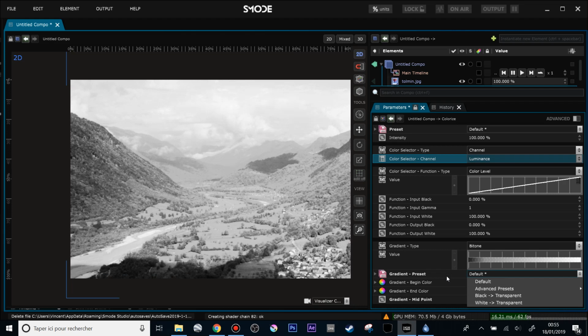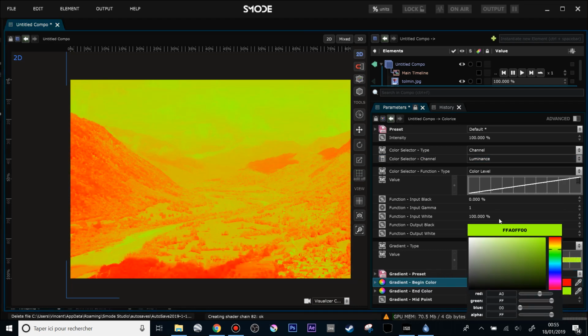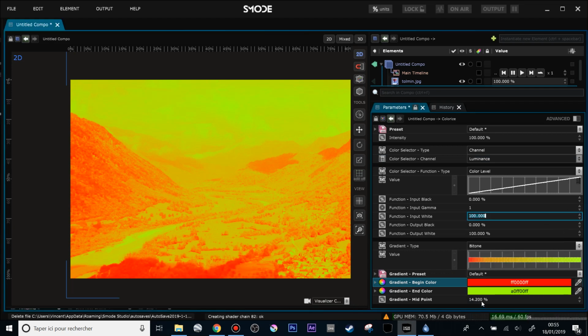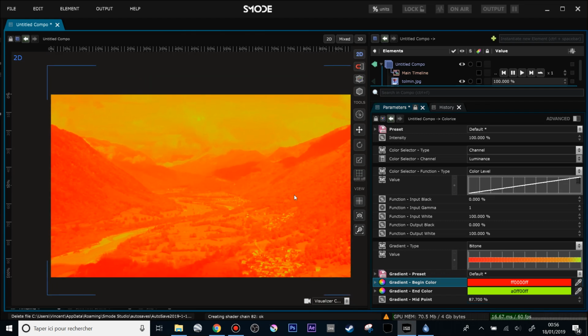If I'm putting that again from red to green, now what is happening is, if you see how my curve is doing here, in my gradient I have a huge part of red and a small part of green, and my green will be only on the high tones, and the red will have kind of a gradient going towards the green, but more soft. And so the green will be applied even in the mid-tones and a part of the high tones.